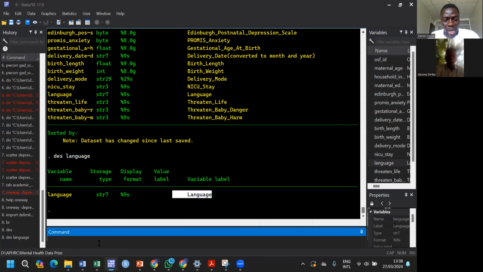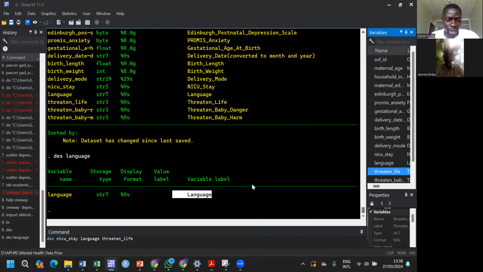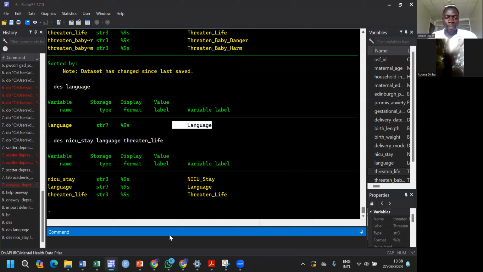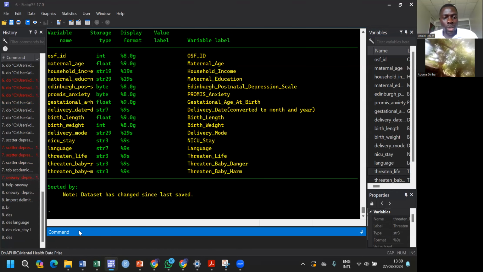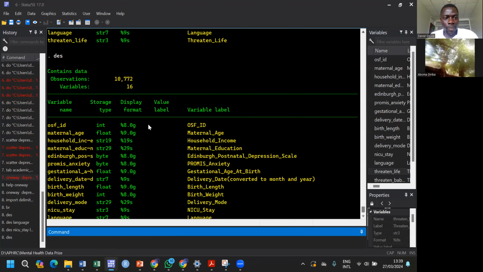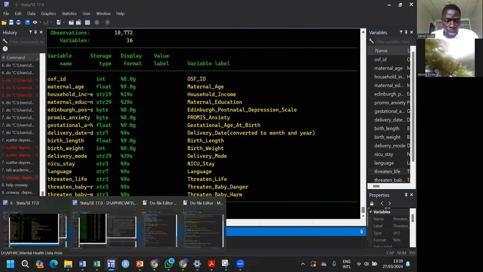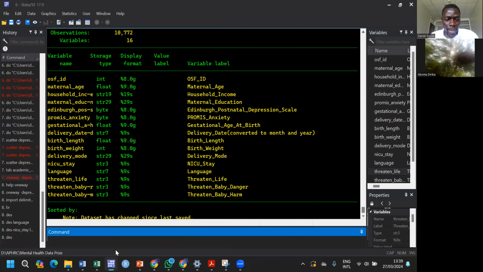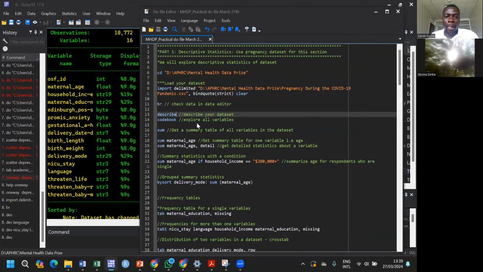You may want to describe more than one, so you can just say describe and list several variables. So you just select the number of variables you want to describe. If you want to describe everything, you just leave the variable list blank, and it will describe everything like this. Okay, so that is describe.